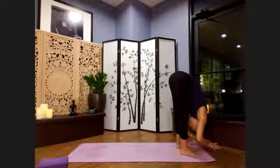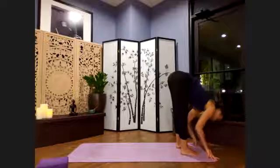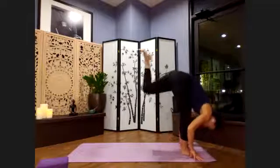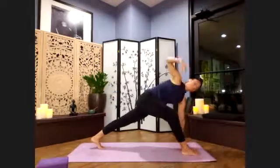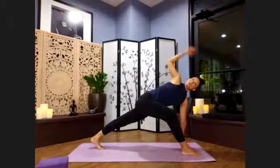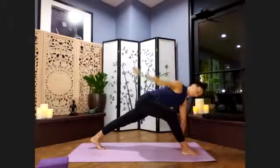Bow to the earth. Inhale, lengthen your spine, flat back. Exhale, deepen your fold. Go ahead and step the left leg back once again into a deep lunge, huge step back. Onto your left fingertips, right arm to the sky, open twist. Lift that back knee towards the ceiling. So we lift the core and then slowly come down.